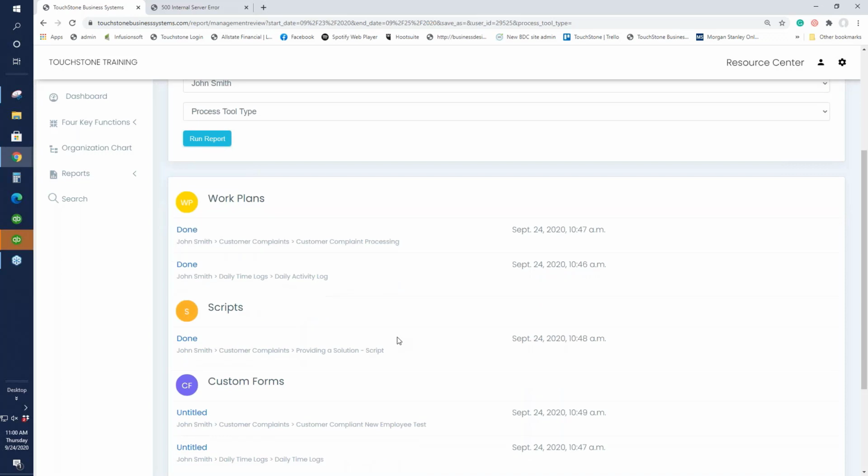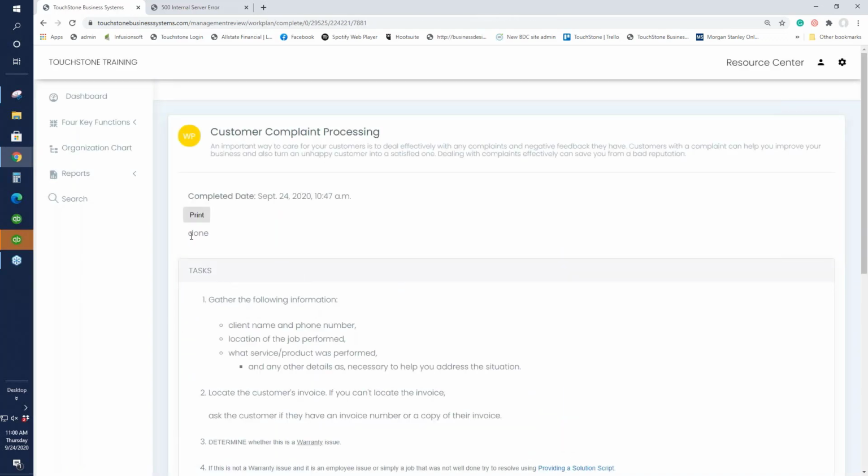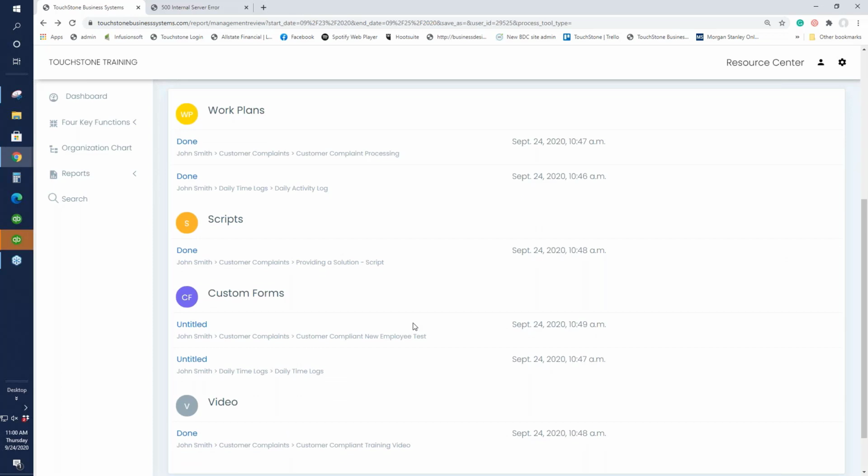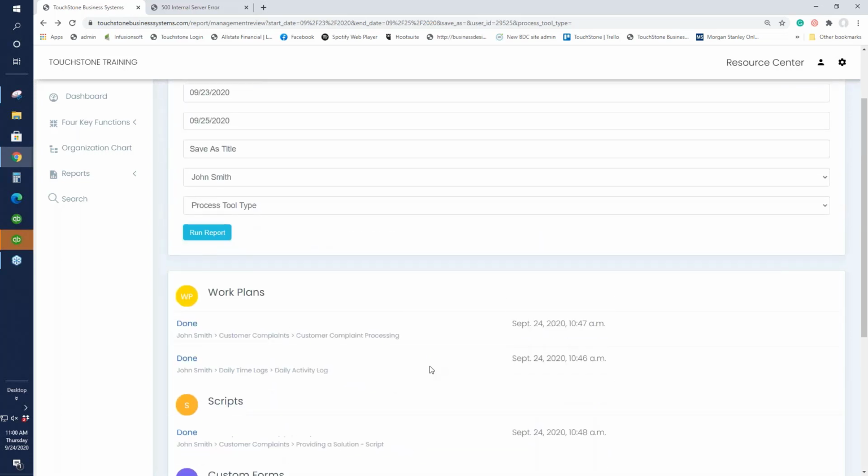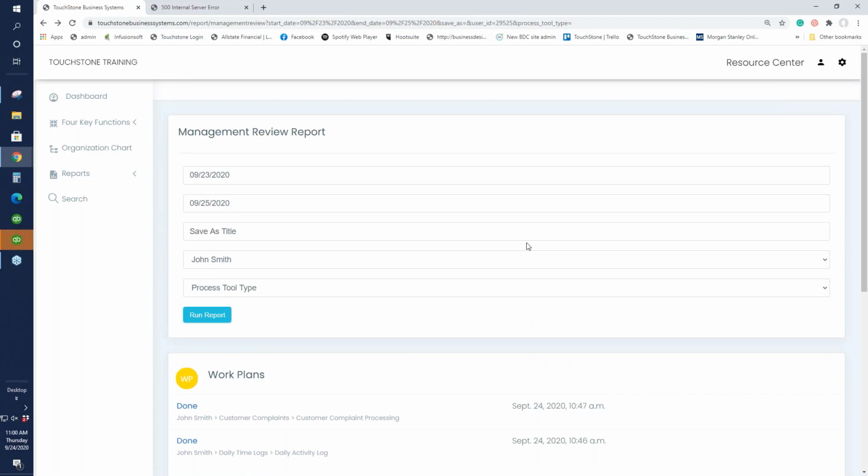He says he's done with all that. This is assigned to me. I can click this and then go and actually look that he's done it here, or says he's done it. So this is a quick, easy way for you to see that it's being done. So if you've got daily checklists, daily forms that you want employees to fill out, run a report at the end of the day. If you don't see it here, just email them. Where is it? Where is it? It's not going to take very much time before they start doing it naturally because they know that you're looking.